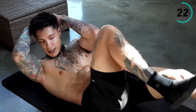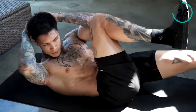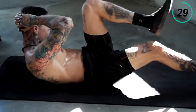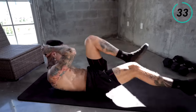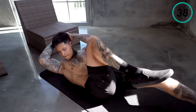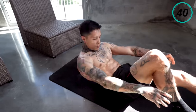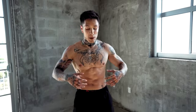I want you to give it everything you got. Completely extend your leg. Last couple seconds — push it. There we have it, drenched in sweat, have a crazy pump. My abs and every muscle group in my body is on fire. In just 20 minutes, with two chairs, a set of dumbbells or anything you can find around your house, your own body weight and the right routine — that's all you need to get in the best shape of your life.